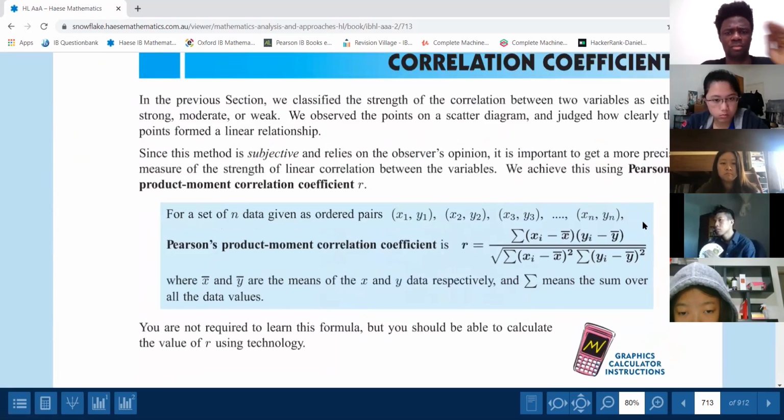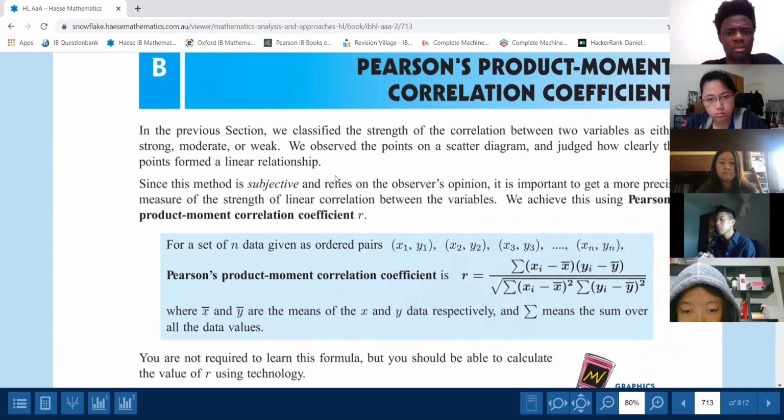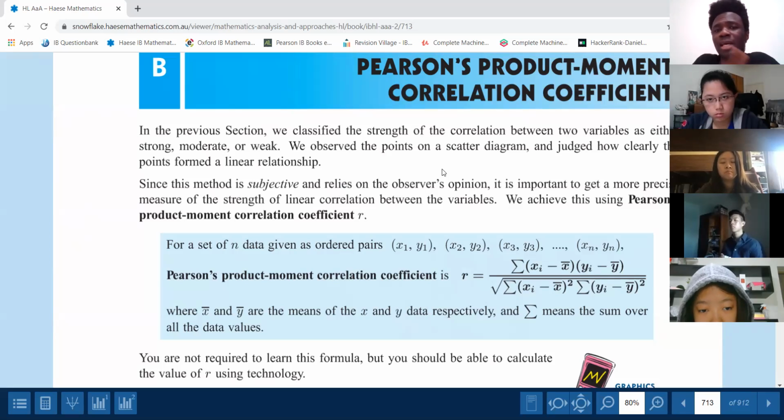Okay, by the way, why do we do this? There's a particular information here. Since this method is subjective and relies on your opinion, like what you just did now, oh, it's moderate, it's this, it's that, that's your opinion. So it's possible whatever Karen says might be different from what Crystal will choose to say. Somebody said earlier, oh, it is moderate. Was it Ethan that said moderate? Someone might say, oh, that's not moderate, that is strong. Especially if you don't know what is the borderline between moderate and strong. Am I making sense? So that is why we can actually get a precise measure of this strength using this, okay?